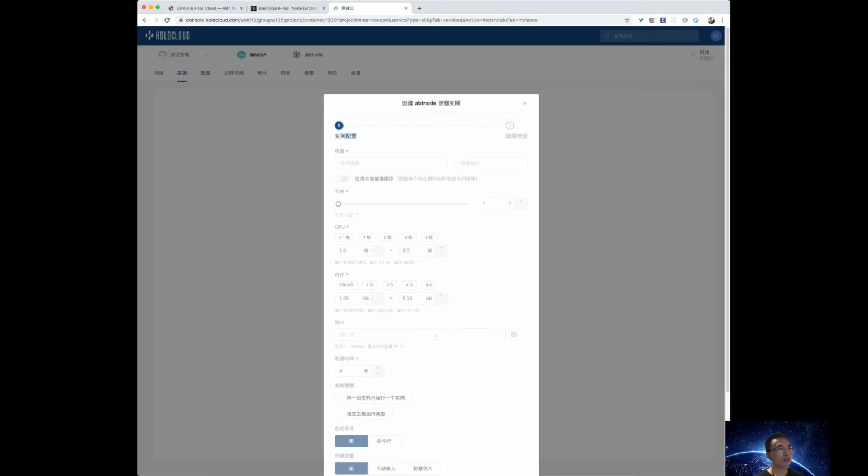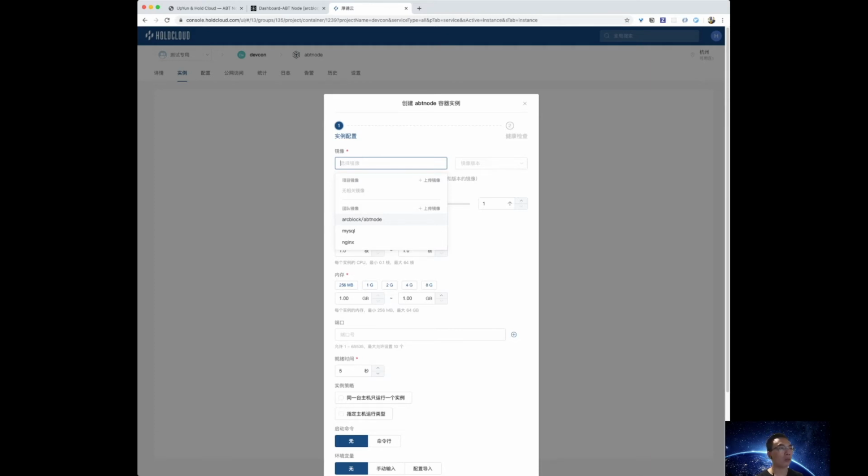First, let's select a container. Let's select the Docker image, and one thing we should pay attention to is that we should upload our Docker image to HoldCloud first, because HoldCloud will load the image from its own registry only.